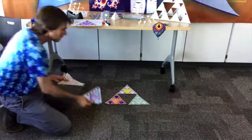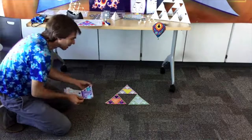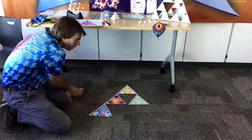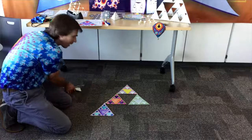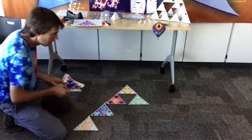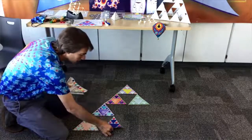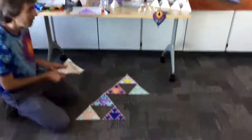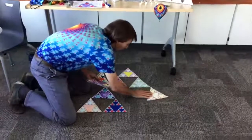And once you see a self-similar pattern, that is to say a shape made of little copies of itself, you can go on and on and on forever. There are no limits with fractals. That's one of the beautiful and inspiring lessons of fractals. And so this is the gateway to infinity. We can just keep on going.